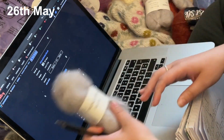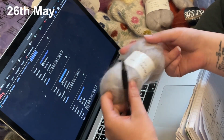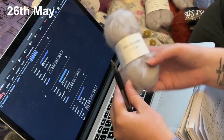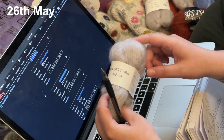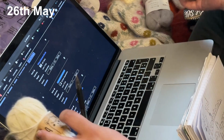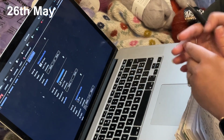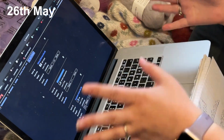And then just as before, the Viking yarn, same feelings with it. I wish that the colours were the same dye lot, but that is what it is. And it was a bit more grey than I was expecting. I was expecting maybe something a bit closer in a beige colour. It worked out okay. I think it looked really nice on the jumper. There is a slight marling in the jumper with the mohair and the alpaca, but I think it's okay.